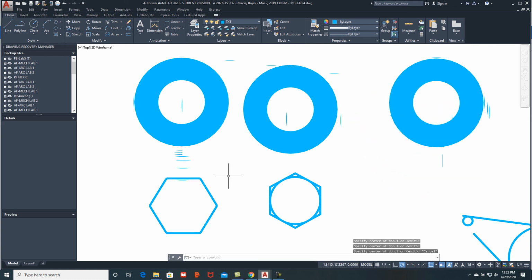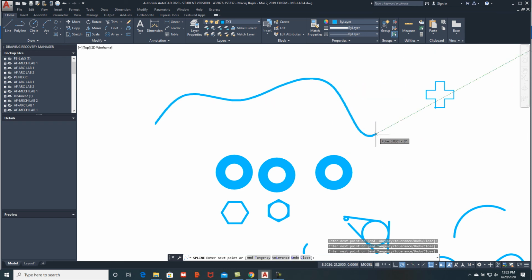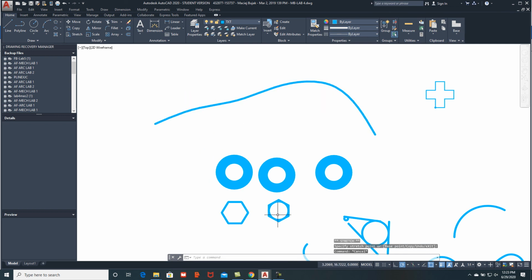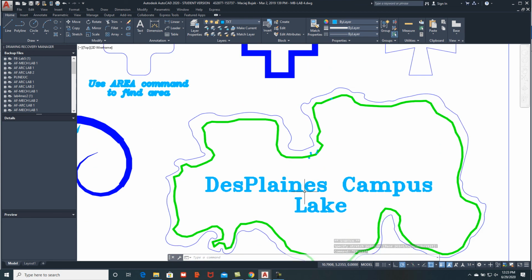And then if we look at the spline command and we say spline, basically what it allows me to do is to click and create these curvature shapes, and then I hit enter twice to end it. And then I can actually go through if I need to, and I can manipulate these control points. And so the exercises within this are kind of geared towards getting you ready for three-dimensional drawing.